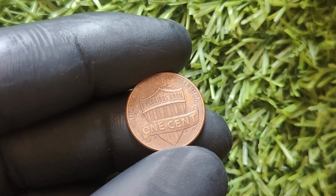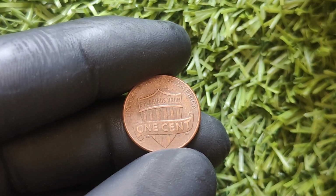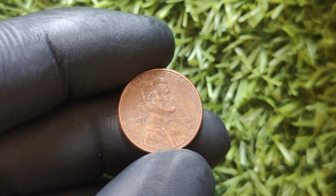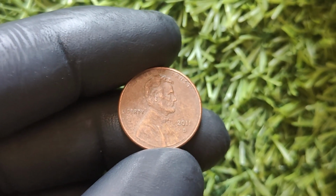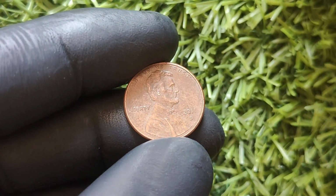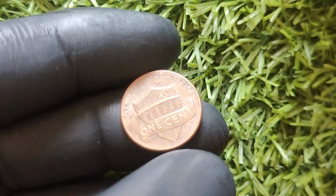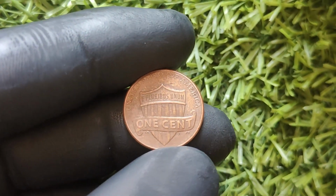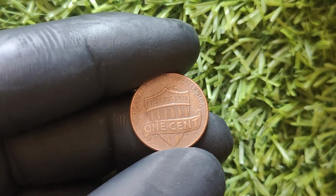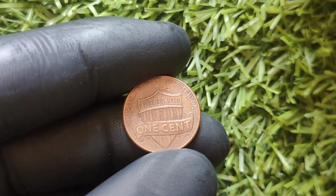The most valuable versions of the 2011 D penny have been struck with extreme minting errors. Think double dies, off-center strikes, or even transitional planchet mistakes. That means the coin was accidentally struck on a metal blank meant for a different denomination, like a dime or a silver planchet. These errors are almost invisible to the average person, but to a coin collector, they're worth a fortune. The $876,000 price tag? That was for a verified error specimen graded by a top-tier company like PCGS or NGC, pristine condition, with a certified anomaly. But here's the catch, not every 2011 D penny is worth big money. Most are still worth, well, 1 cent.